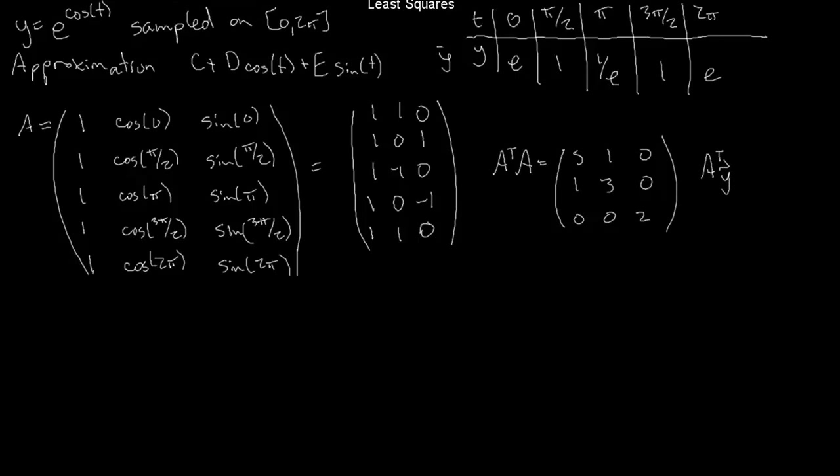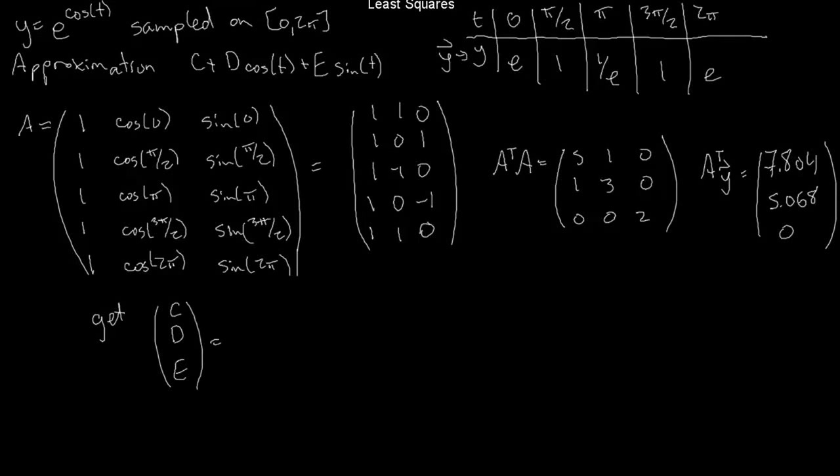You know that's always got to be symmetric. And if the columns of A are linearly independent, then you know it is invertible. So there is a unique solution to A transpose A X equals A transpose Y. A transpose Y I've written out for you here; you should check that that's what you get. The C, D, and E that uniquely solve A transpose A times C, D, E equals A transpose Y, that's the least squares approximation. Those are the best coefficients: 1.3, 1.25, 0.